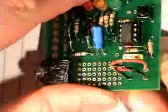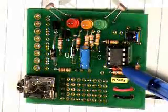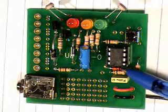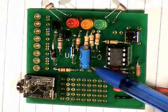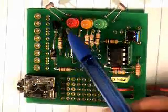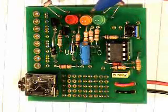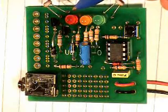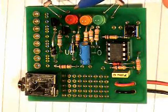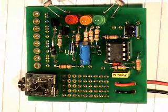And we solder them on. We are pretty much all done — we just have to pull that lead tight. Just have to make sure that the PICAXE is the right way around, the Zener diode is the right way around with the stripe on the right, the capacitor is the right way around with the negative side on the right, the two diodes are the right way around, the two transistors are the right way around, and all of the LEDs up the top — the little notches are on the top of the Uniboard. And now we can power up and see how we go downloading a program. More information at apmp.com.au.